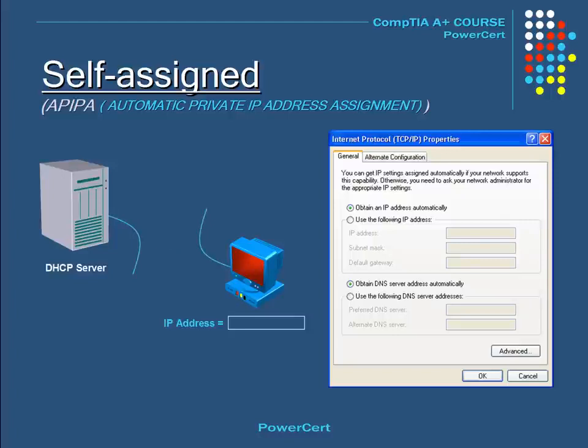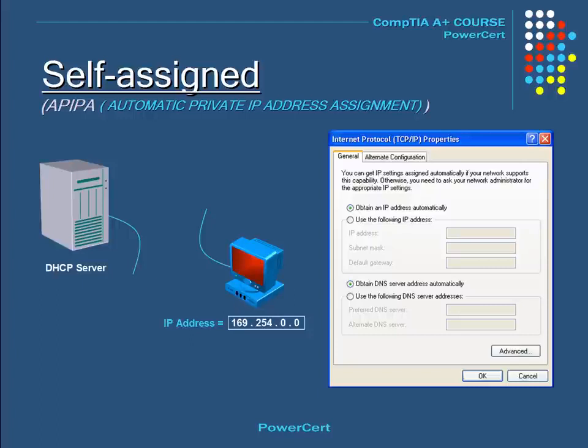If this happens, then the computers that are running Microsoft Windows 98 or later, the computer itself will assign its own IP address. This IP address will be in the 169.254.0.0 network. And this type of self-assigned addressing is called APIPA, which stands for Automatic Private IP Address Assignment.